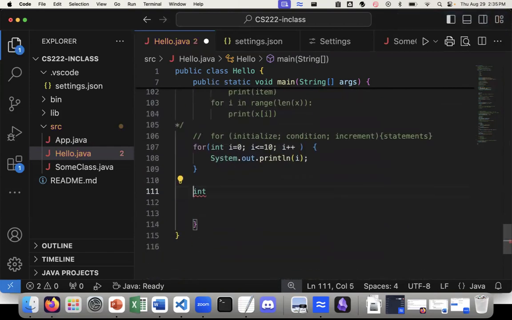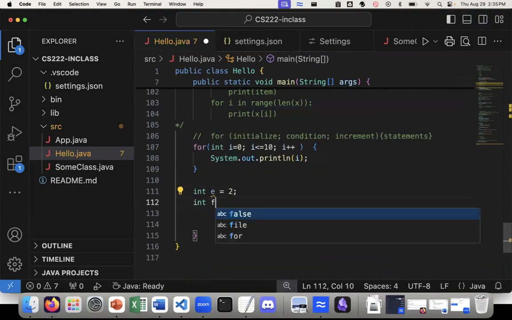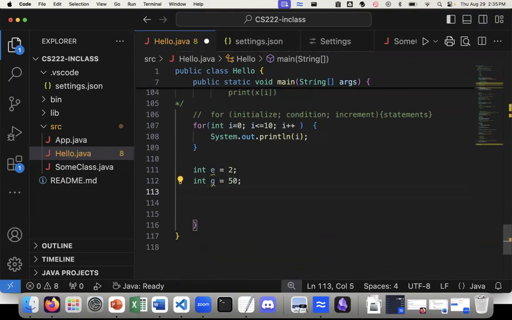Let's say E is 2 and G is 50. Let's say I want to have, if E is less than or equal to G, then I want to say the min is E.